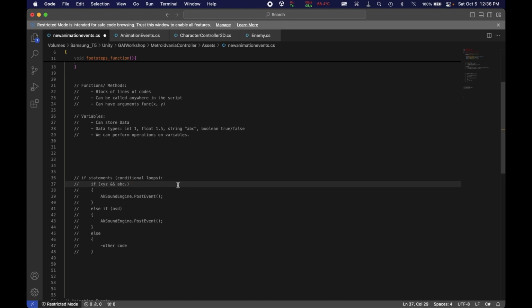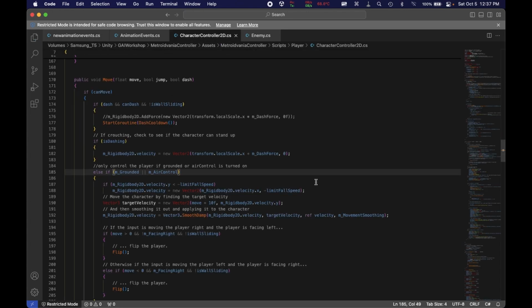There are different ways we could implement these conditions, but the purpose of these conditions is basically, if everything in this is true, the if statement is responsible to check if the conditions are true, not the individual conditions but the entire statement. If all of this is true, only then this block of code will execute.